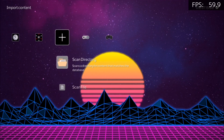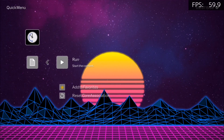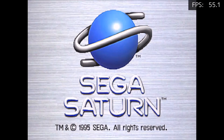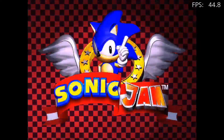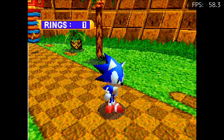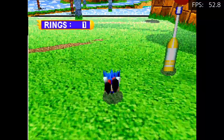Now let's check out Lakka using RetroArch, and we'll get right into it with some Sega Saturn. At first glance it might seem like everything's going okay — if you look at the frames per second in the upper right corner, it's at a decent rate. But I do have frame skip enabled, which is skipping around 40 frames, making the audio skip like crazy and the gameplay extremely choppy. The sound starts, then it skips, then starts again. So I'm just going to mute the gameplay because the sound is not very good.